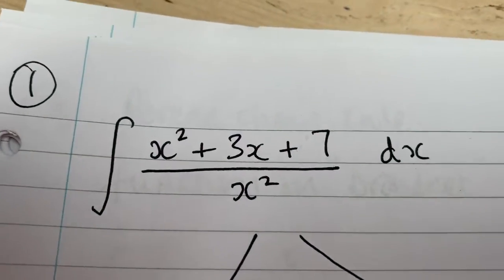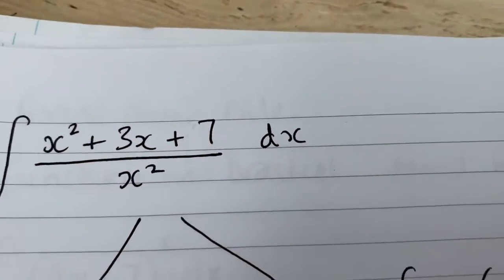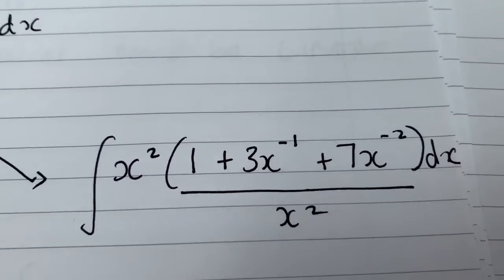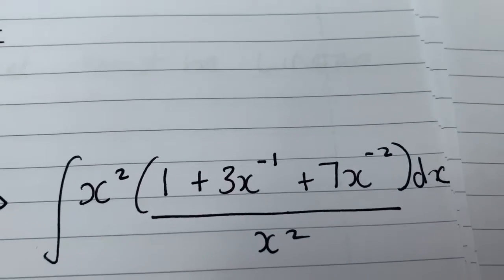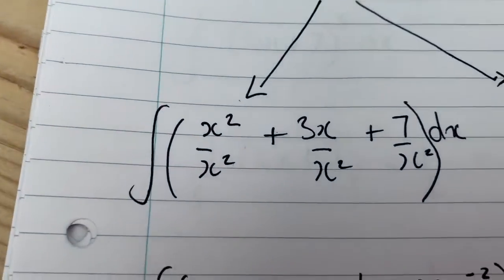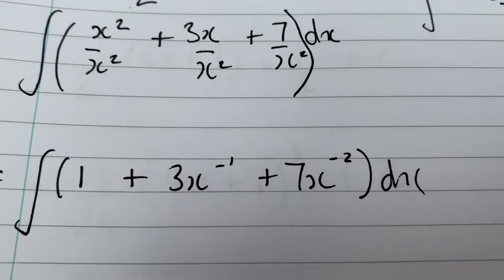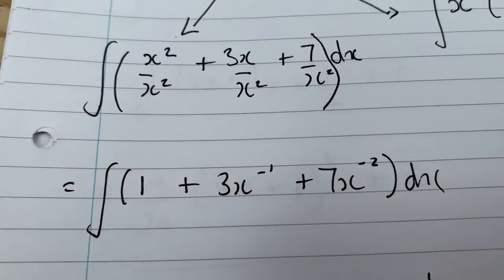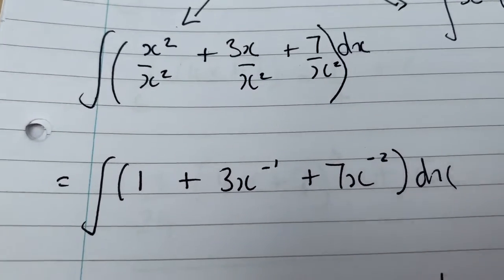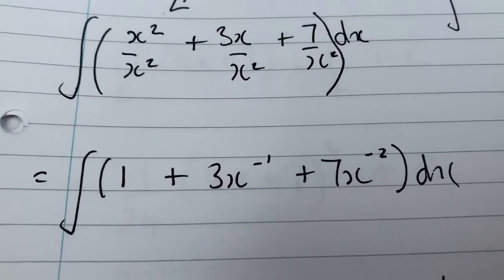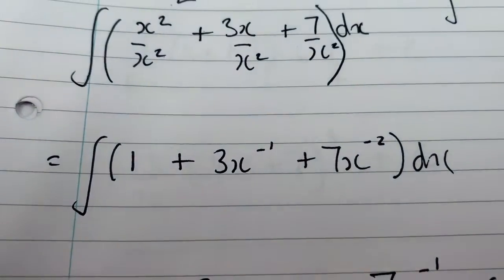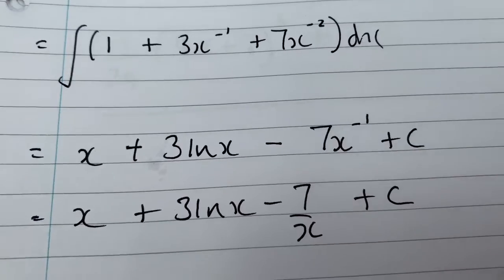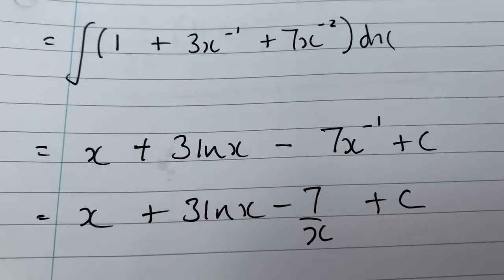Or if you prefer, you could take out a factor of x squared on the numerator, and you can see that you're going to have an x squared divided by an x squared. Whichever one you choose to do, you are going to then end up with a straightforward integral, the sort of thing that you would have been able to do apart from the ln of integrating 3 over x. It's the sort of thing you could just about have done in year 12. So you're going to end up with that. So obviously you've got no limits, so don't forget your plus c.